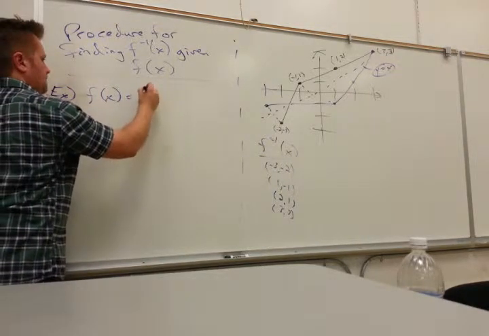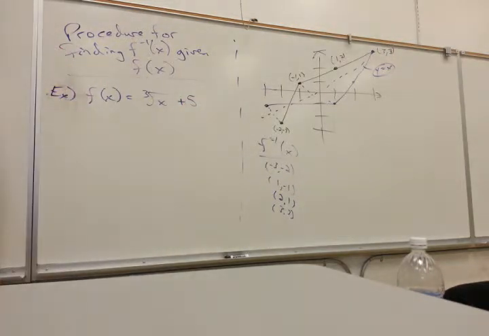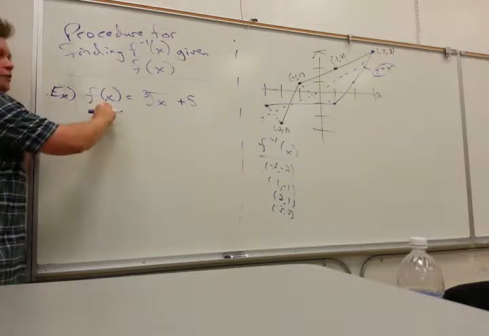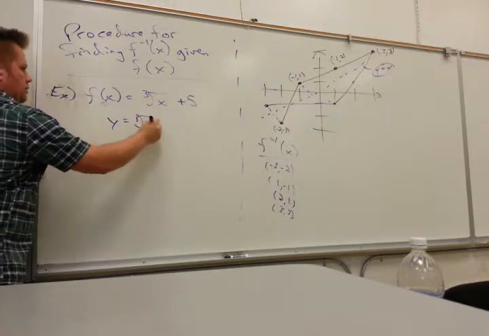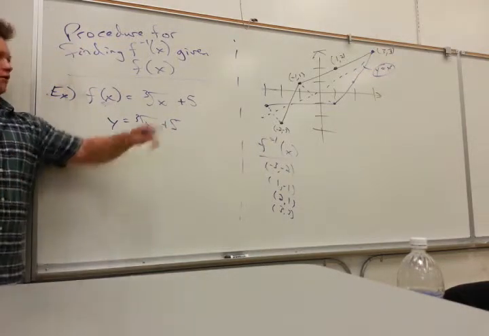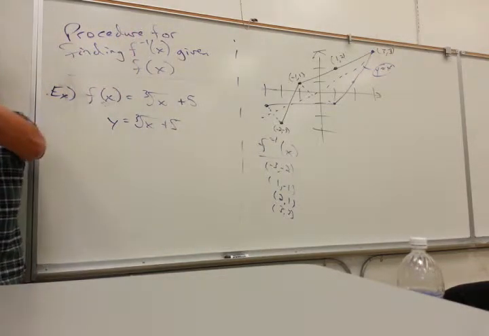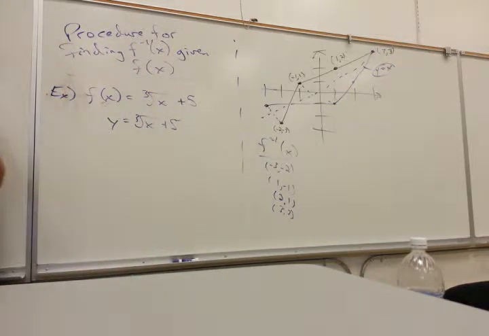Given this, how do I find f inverse? Replace f of x with y and solve for x. So I'm going to bring back in what is f of x, also known as y. Let's bring that back in. So now I do exactly what we did on the points. I switch the x and the y. And the beauty of this is it just makes so much sense. The minute I do that, I'm going to solve for y again.